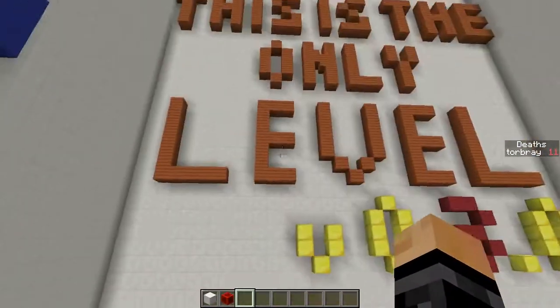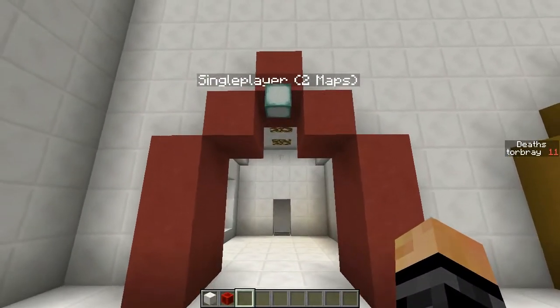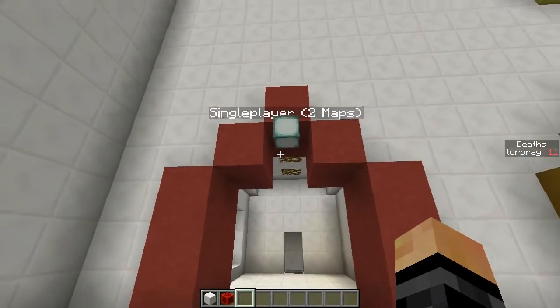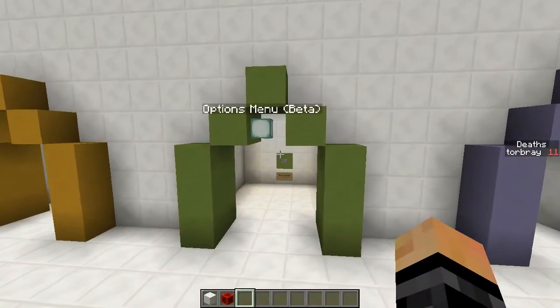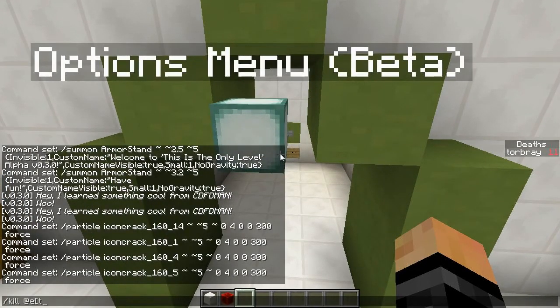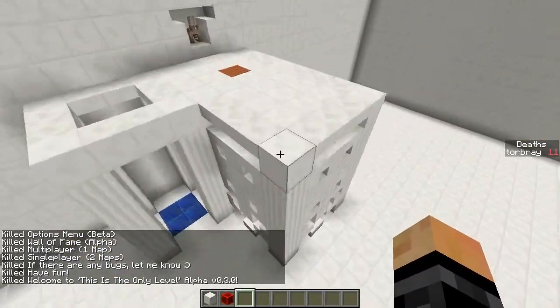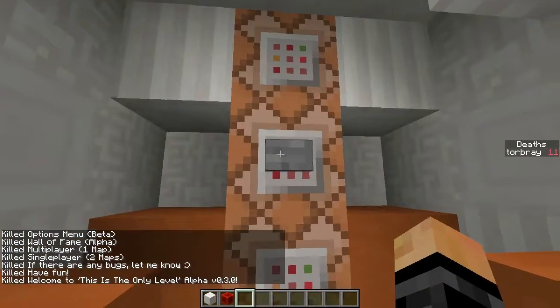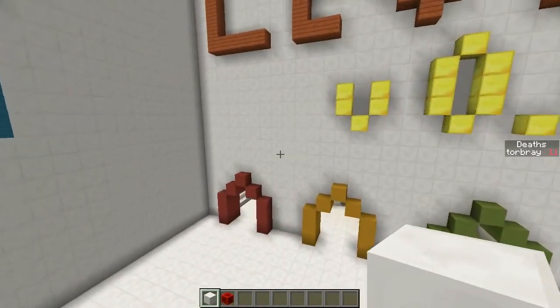I just messed around for a little bit, making this lobby look a little bit cooler. Got these little floating small armor stands as well, with single player 2 maps, multiplayer 1 map, options menu. That shouldn't be beta. I updated this. Kill equals type armor stand. There we go. Crap. Okay, I killed all of the armor stands. Okay, let's resummon all of them. There we go. That's one of them. And then that one's the Wall of Fame as well.